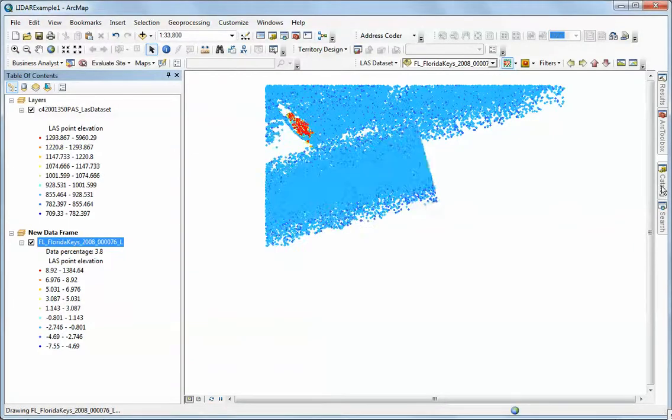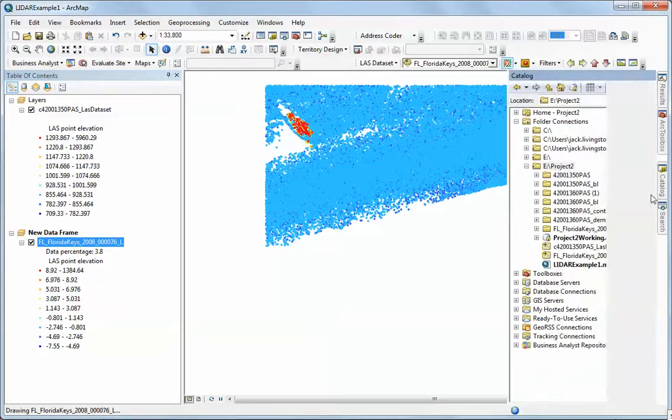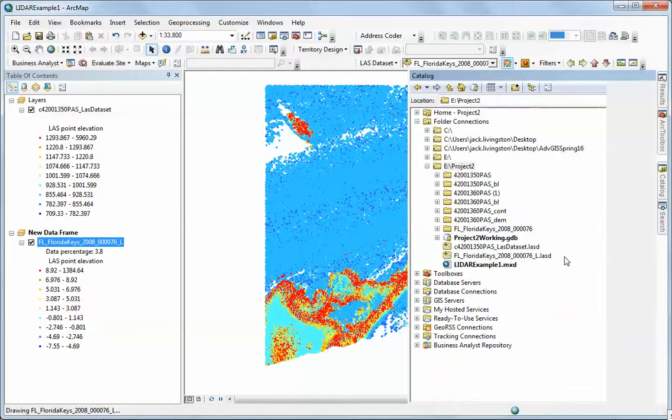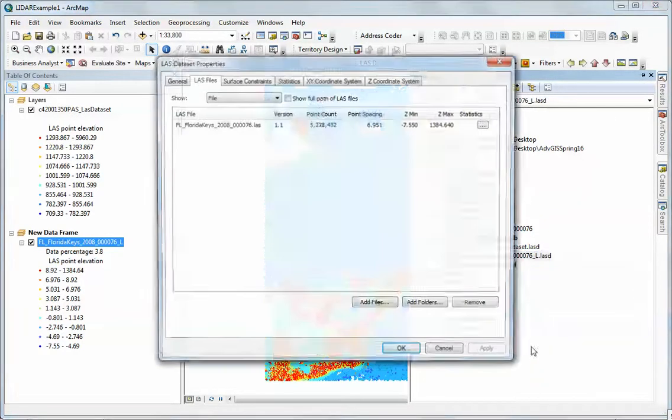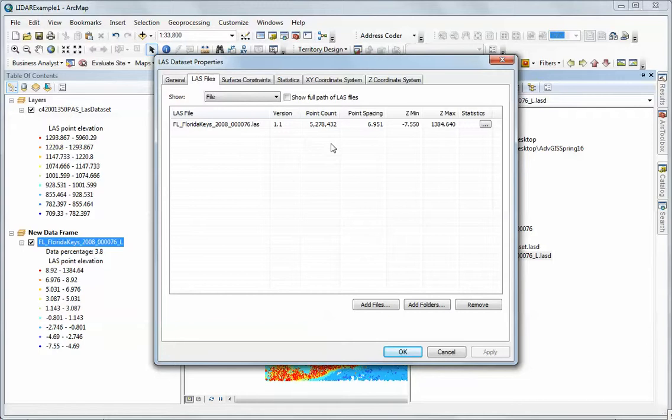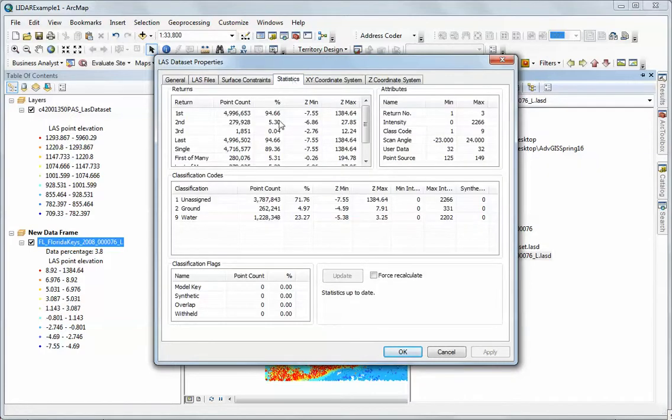Again, look back to our catalog data. The most important thing here is that we will see with our Florida data, there it is, in terms of our properties, that our point spacing is, again, 6.95, always an important idea, and 5 million points. Our statistics, in this case, show we have only 3 classes: unassigned, ground and water.